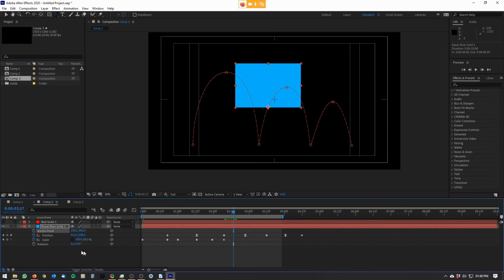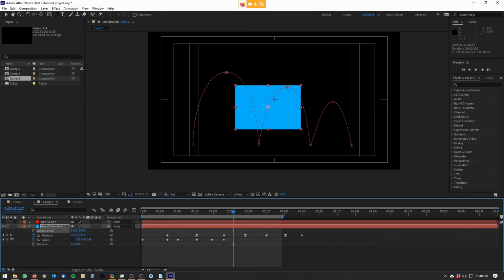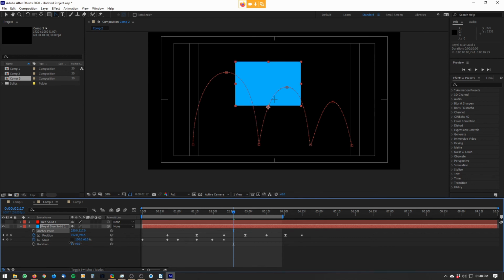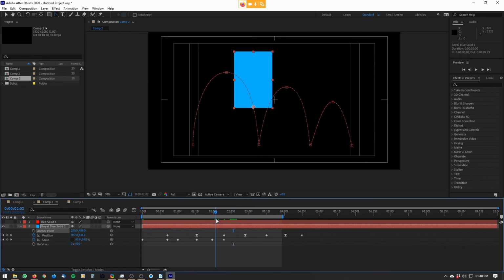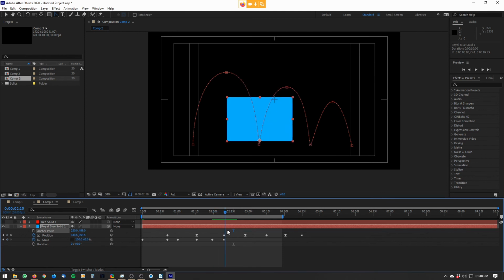I mean, for your animation, you might want it in a different position. It might be fine for you to just have it in the center. But it's nice when you want to impact the ground to have the anchor point at the bottom, because then it will squish when it gets down to that point.